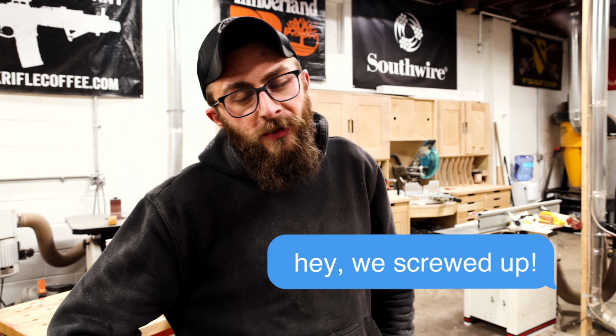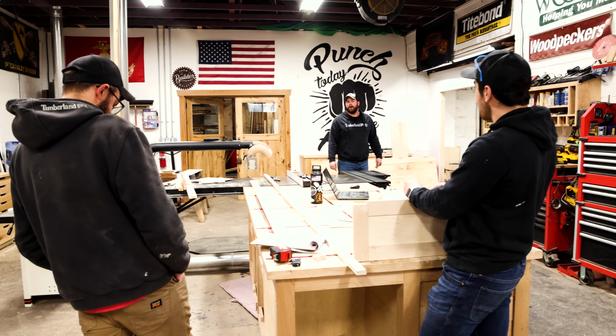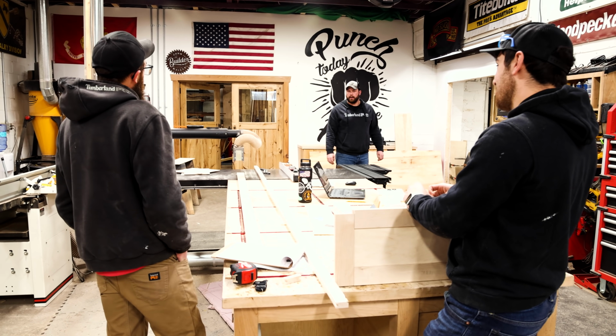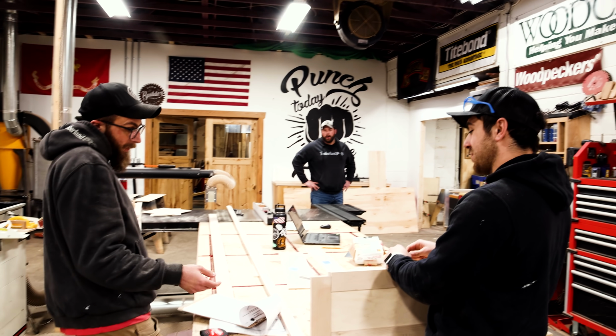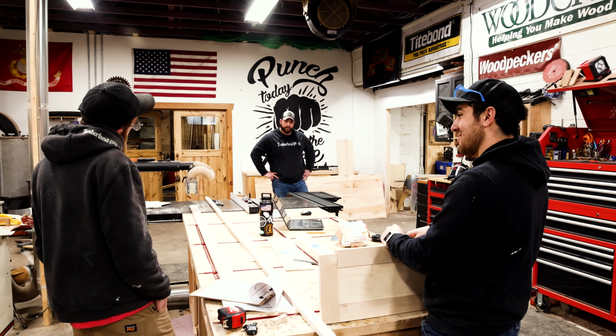So I texted the boss. We dove into Mosaic and realized that it's probably more a half-inch groove. I go to put this together and I'm like, hey Jordan, why is this one wrong? Wait, a half-inch deep groove? Yeah, I didn't know what Mosaic did. We cut all the parts and it's a half-inch wrong. And it's a half-inch long.